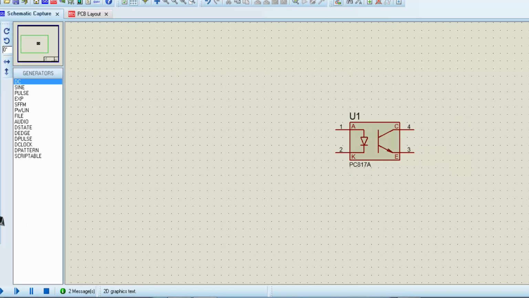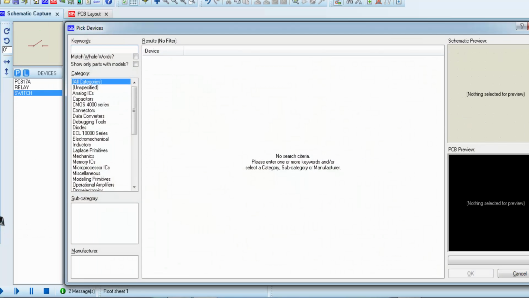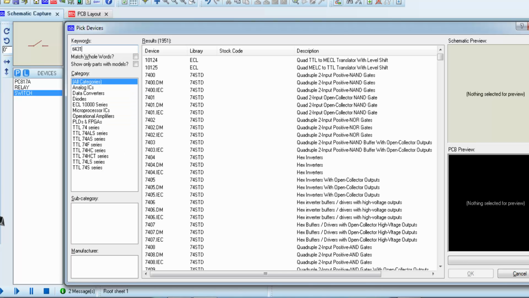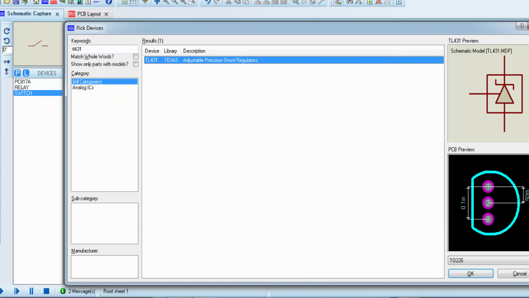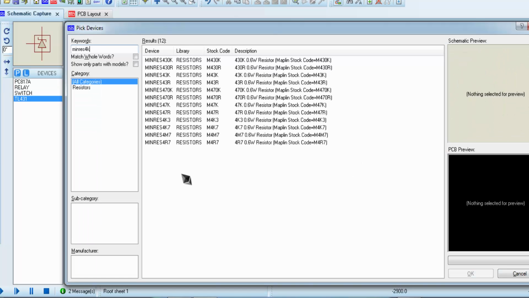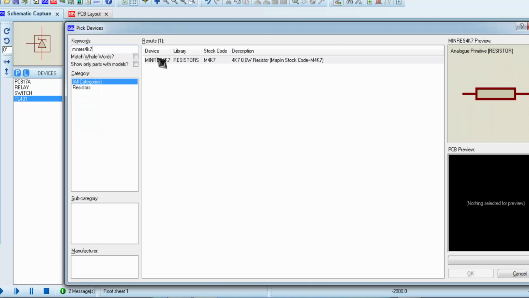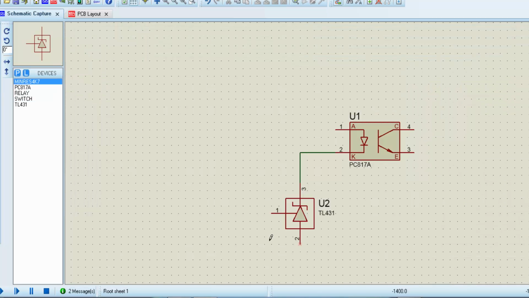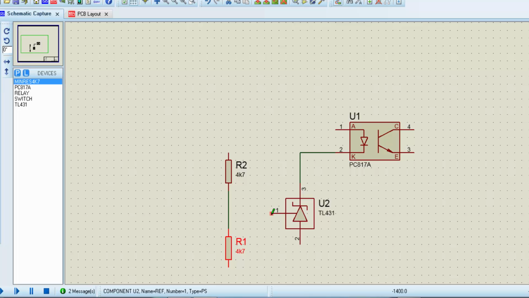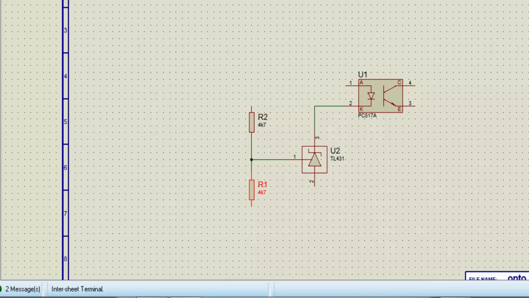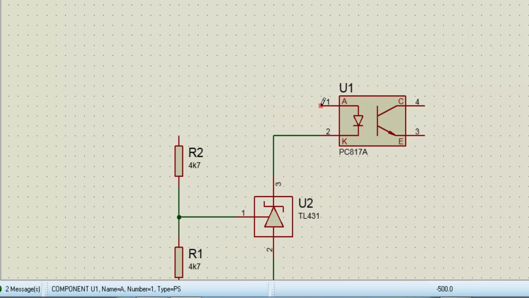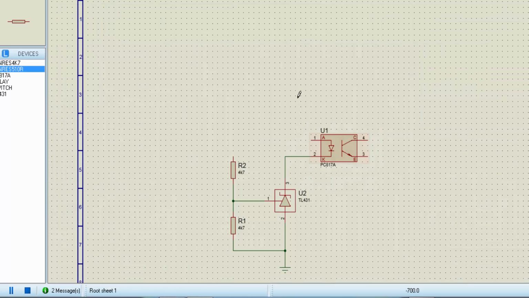How is it connected? It is connected normally to a TL431. This is, for example, a 4.7K resistor connected as R2. These two voltage divider resistors are used here. I connect ground. And here we need a current limiting resistor at pin 1, a 510 ohm resistor.